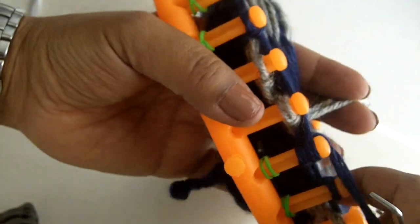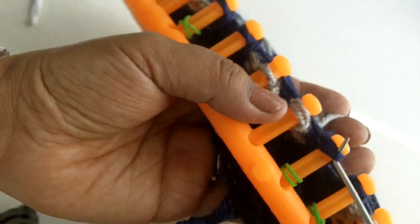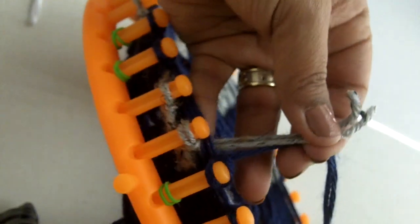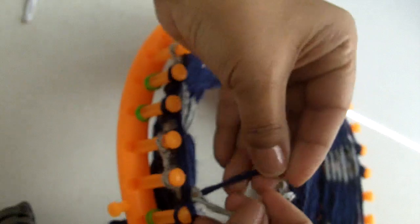But before we do that, let's knit off this first peg right here. Here's the anchor peg, so this is always my first peg. And like before, I'm going to knot this to here to attach it. And people have different ways of doing this. This is my way, and it's not the gospel. So whatever works for you, you do it.